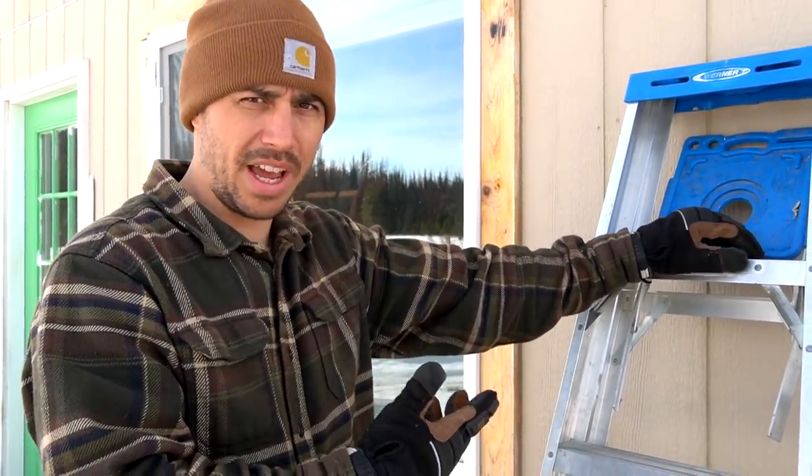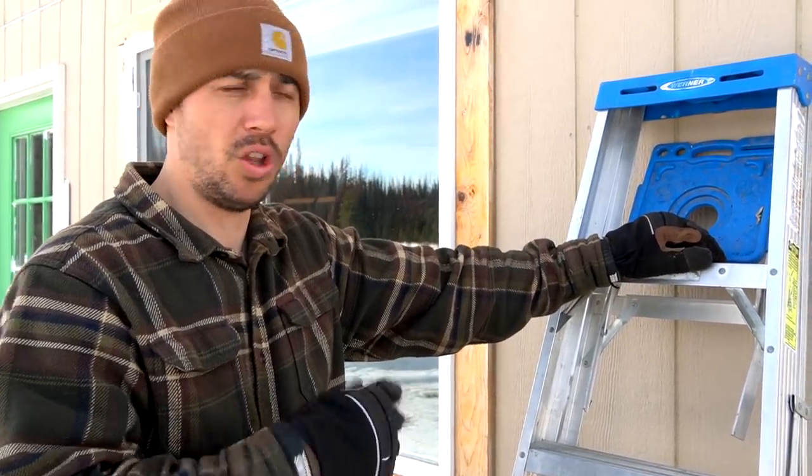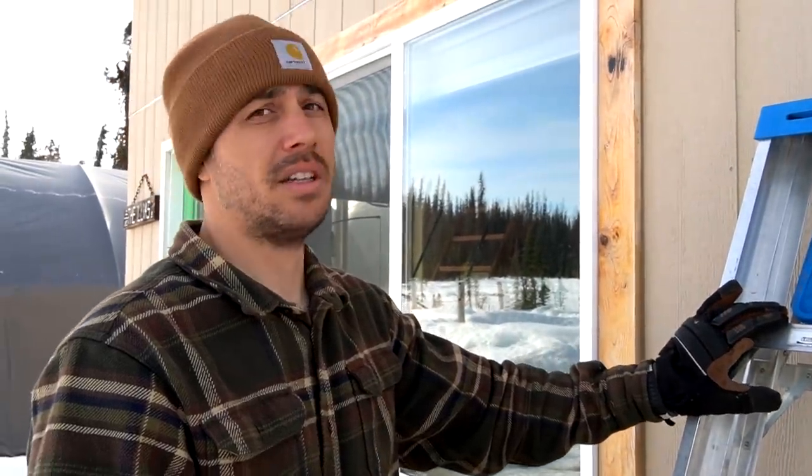And also we have another big project coming up this spring where we're gonna be redoing all the siding on our cabin and painting it. So we're gonna see if we can pull it off and see what's behind it.